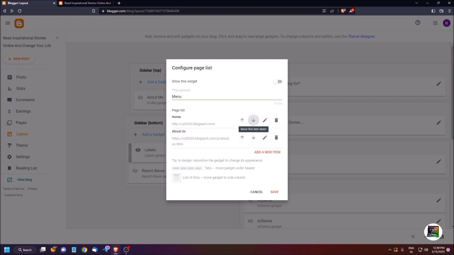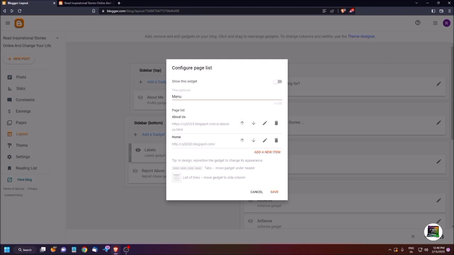So if I click this, this item will go down. So for example, I'm just doing that. See, About us is now above Home. Okay, so if you want, you can also edit the items. I mean edit the page link, page name, whatever you want, because the edit button is also there. So you just need to use the tab key here. First listen to this, HTTPS, then press tab.